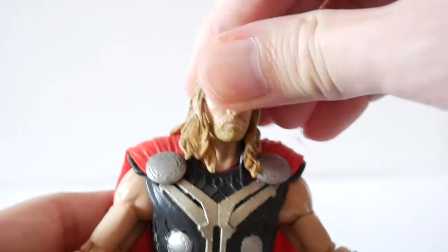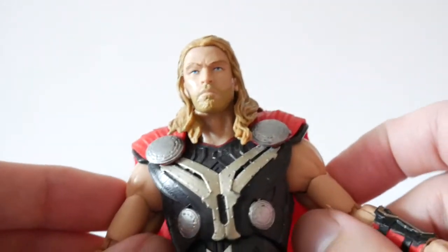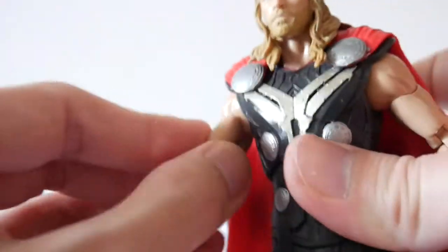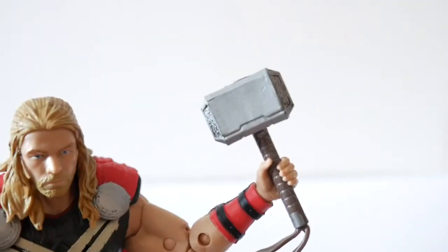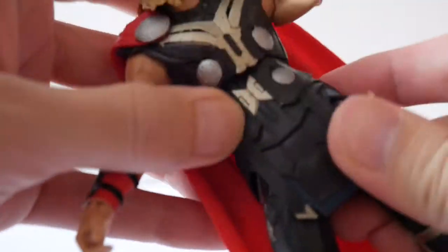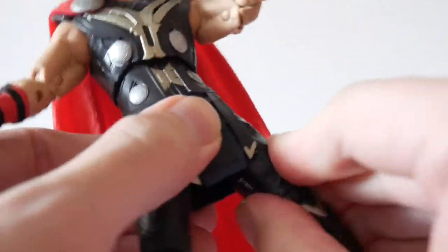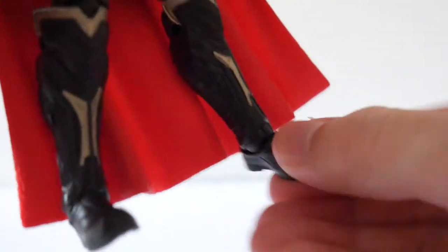As for the articulation, the head to the sides, up or down, is pretty restrained because of the long hair sculpt here. Ball jointed shoulder area, in, out, up, down, upper bicep swivel, has double articulation at the elbows. The wrist, you can spin it, has a little in or out here, has an open grip, can't hold his hammer in either hand. Upper torso here, side to side, up or down. Nothing at the waist, so just over here. Hips ball jointed, side to side, up or down. Swivel thighs here, and double knees. At the ankles, up, down, to the sides here. And that's Thor.